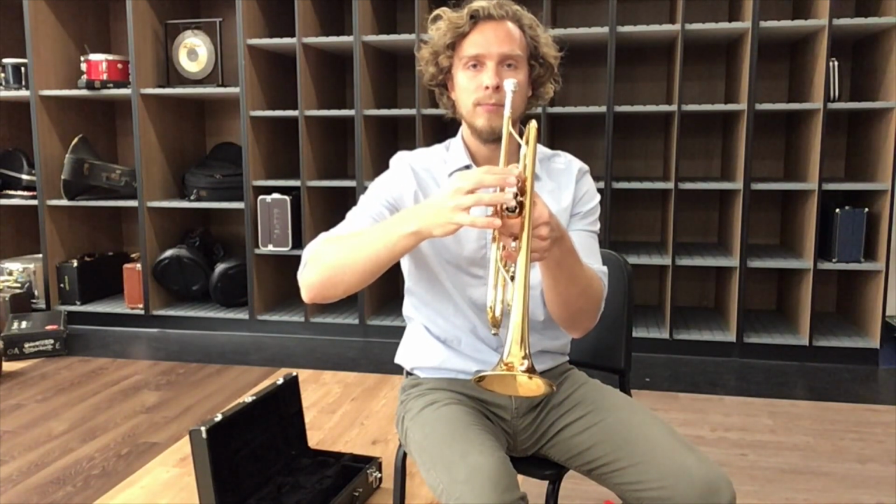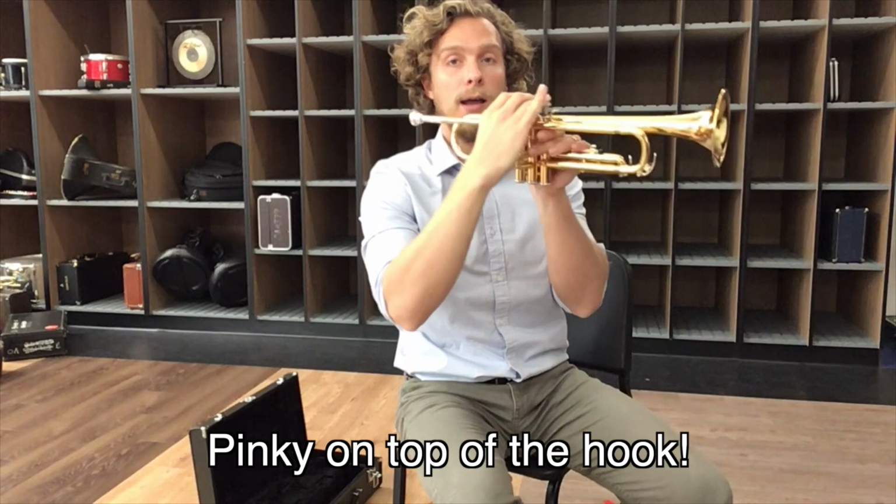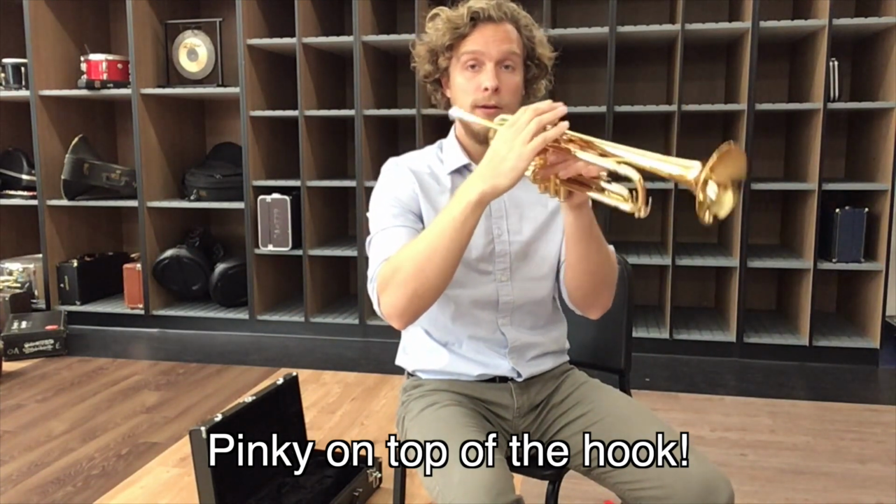You can press them down and practice moving them. Now, if I put my pinky in this little hook, it would make my hand make this weird shape. Now, this hook is only used for one-handed trumpet playing, but we're not going to do that. So always put your pinky on top of the hook, not in the hook. So now that your fingers are all in place, that's how you hold the trumpet.